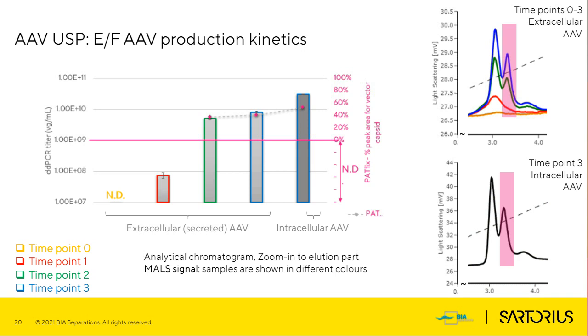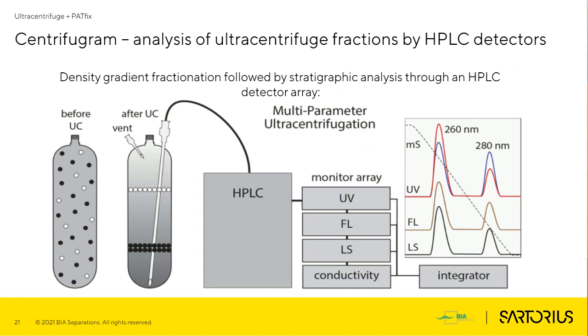But as I mentioned, complex samples are complex and they do require at least an additional orthogonal method. So in order to be sure that what you see with this analytics is true, it is always good to have another method which you can use to confirm it. PCR in this case, the ddPCR, has DNase treatment incorporated in it. So we are only seeing full AAVs. So we were searching for other methods to use that can show us both empty and full. And of course, one of the most widely used methods for empty-full analytics is the ultracentrifuge.